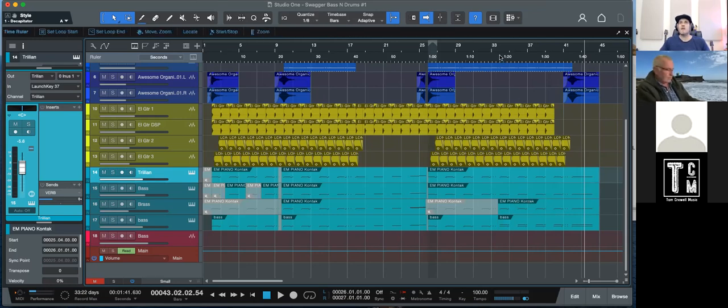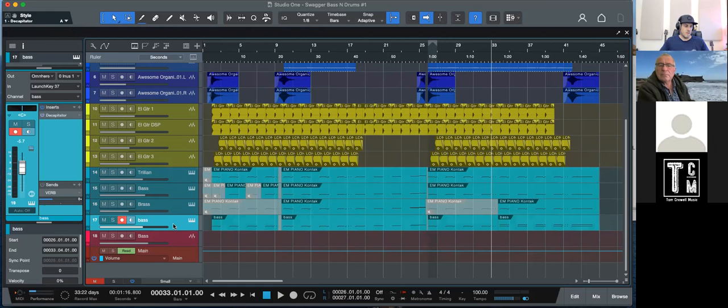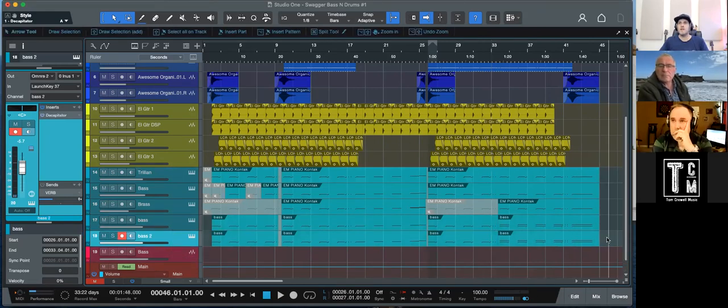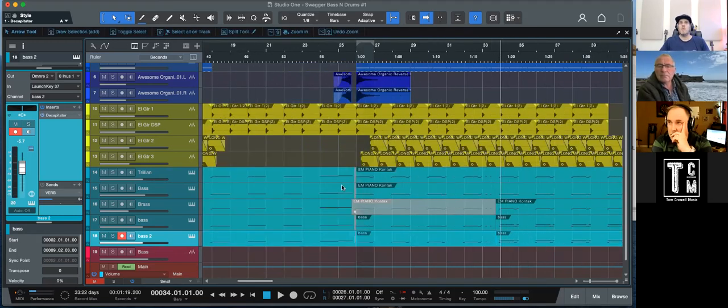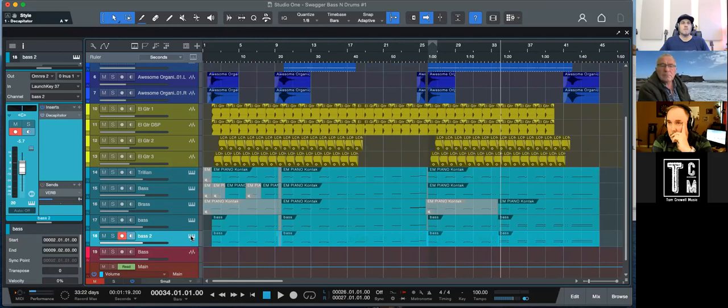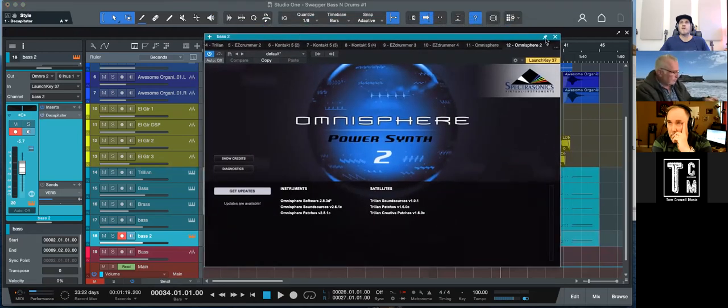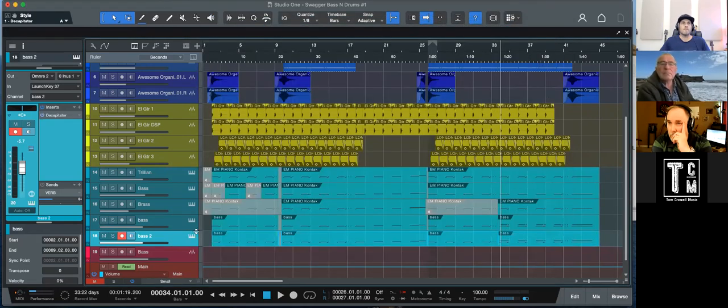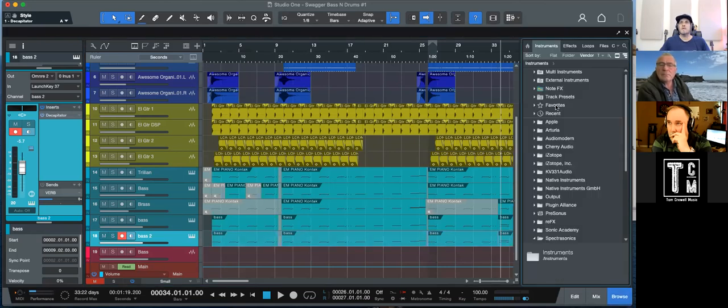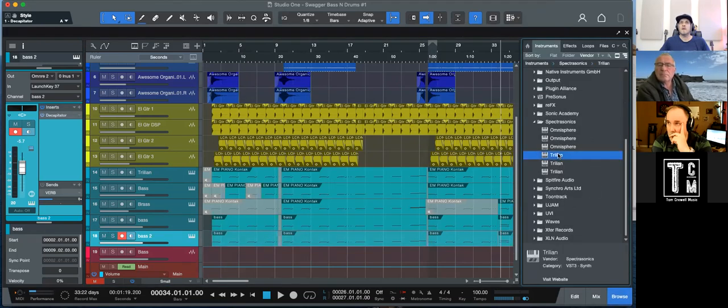So the first thing I'm hearing is in the second half of the second part, that bass line needs to move a little bit. So I'm actually going to just duplicate this track down here. I'm going to put an arpeggiated bass thing, and I don't know what we'll actually use. Maybe Trillion will have an arpeggiated bass thing. Let's see. I've got Omnisphere open here. Let's replace that with another thing called Trillion.